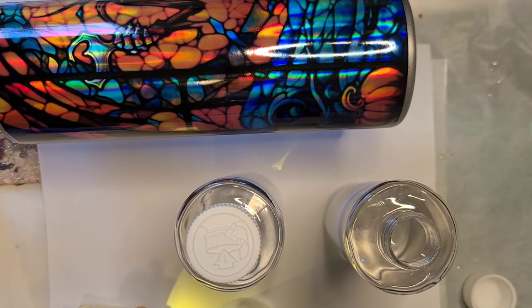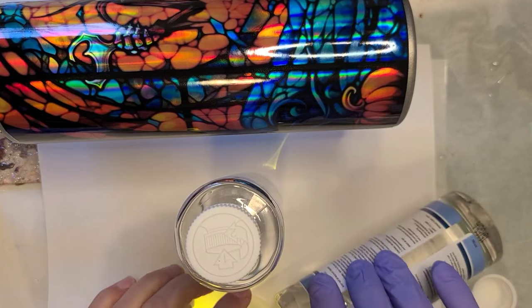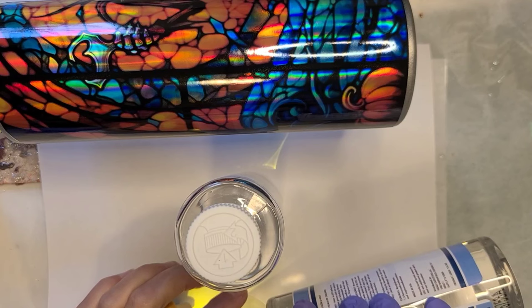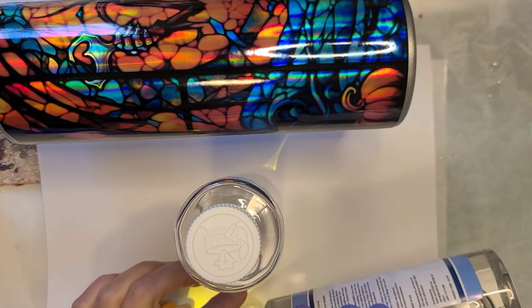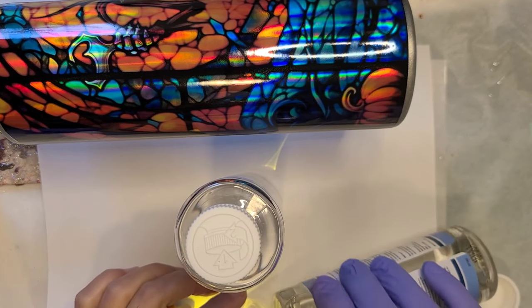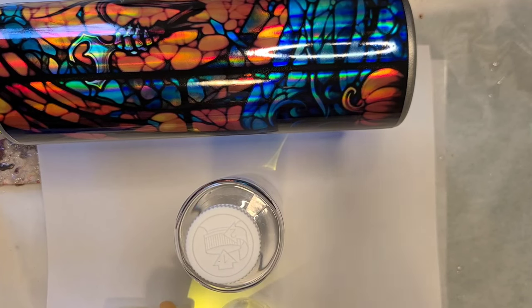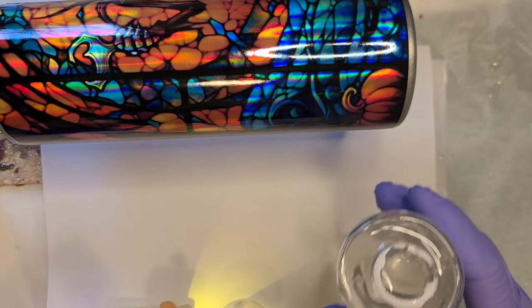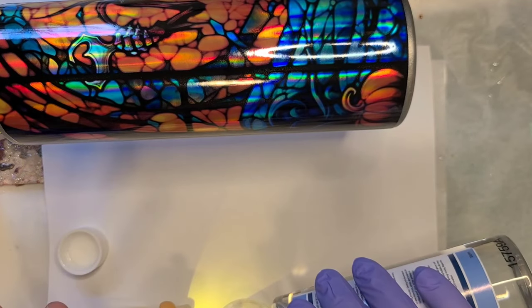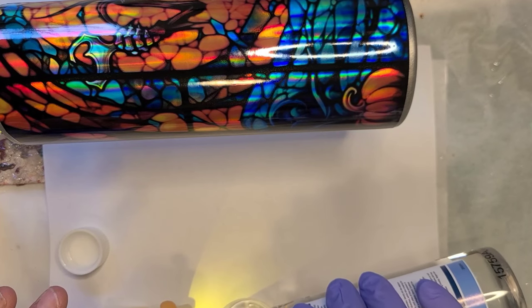This seal came off pretty clean on the B. The A came off an absolute disaster. But I'm going to mix up 10 and 10. I don't normally mix on camera, but in this case we're going to. And this is very, very thick — so this will be interesting. I probably should have given them a little bit of a water bath. Yeah, she is thick. So if the B was that thick, I'm a little concerned about the A. It is very cold, but you can see how messy that seal came off. The A is very, very thick. I suspect this will thin out fairly quickly as I start mixing.